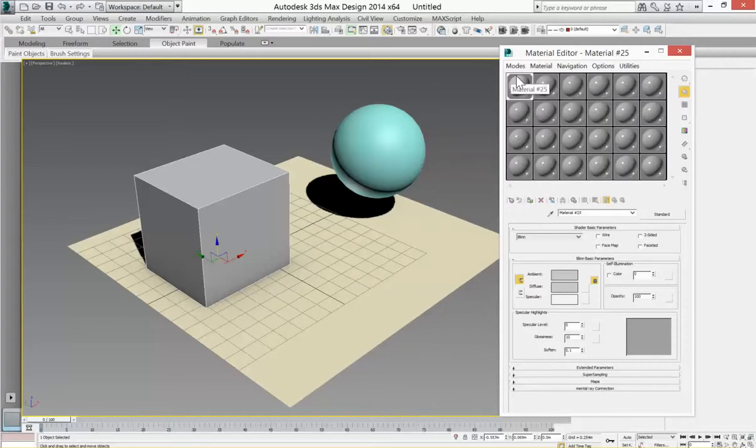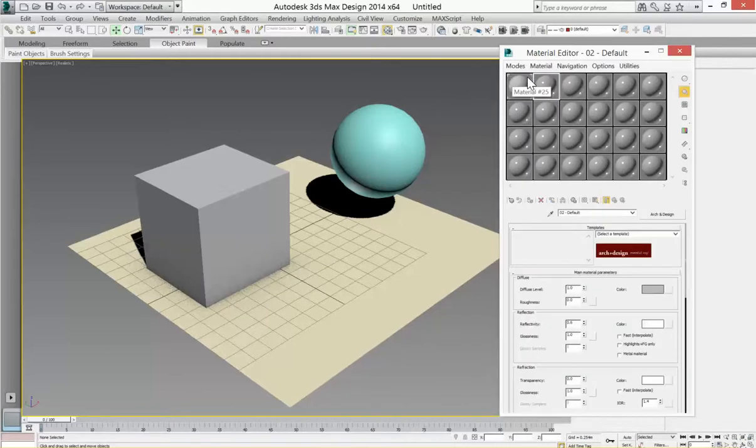You'll also notice these white chamfers in the corners, and that's indicating that the selected material is that material, and if I unselect that material, you'll see that those chamfers went hollow. So again, if I select it, they light up, and if I unselect it, they deselect in the corners. Those chamfers indicate that the material is used in the scene. If there's no chamfers anywhere, that means that material is not used in the scene.